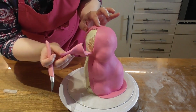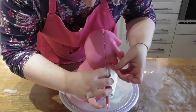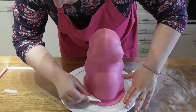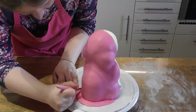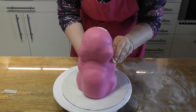We then simply repeat this process for the back of the cake. This is one of the easiest ways to cover this shaped cake rather than either draping it directly over the top or just wrapping one piece all the way around it, but those are options as well. I will speed all of this process up just so you can see how easy it is to cover.